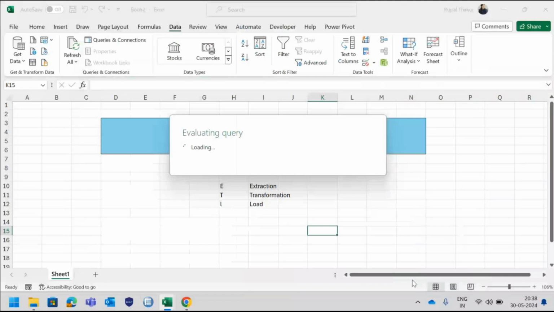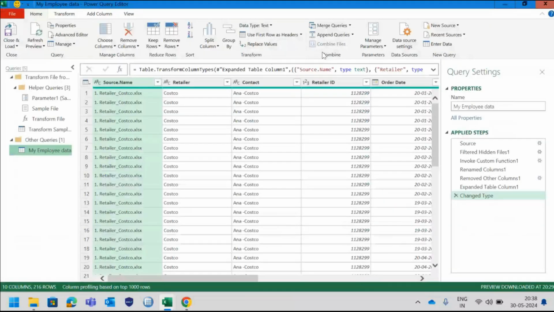In front of you is your Power Query editor. First, understand what it is exactly. Most of the time it looks like Excel, so people who are good at using Excel and its commands will find this interface very common. This is your working area where your queries will be calculated, and whatever result you want to see will be there. Over here you have queries, like where you fetched this file from, the parameters, the sample files, and then the transformation of the data.